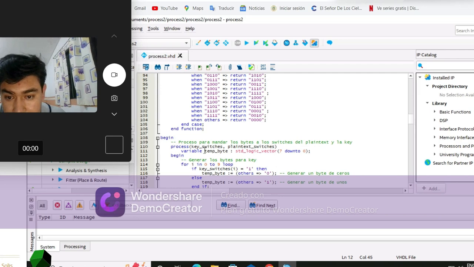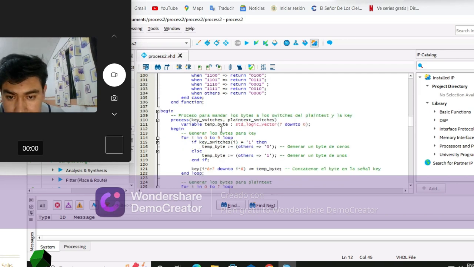Now here we have the S-box layer, which is a nonlinear operation. In this case, we are using the table that we have.